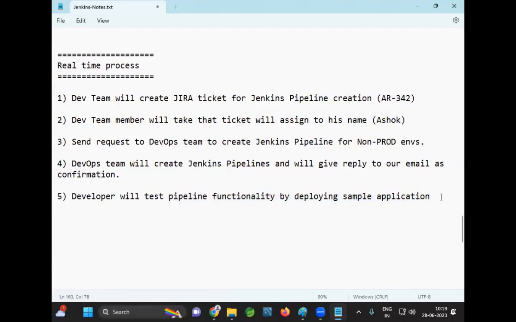If the pipeline is working, excellent, no problem, the task is completed. If the pipeline is not working, then we need to reply to the email: I have executed the pipeline, but it is not working, there is some issue.